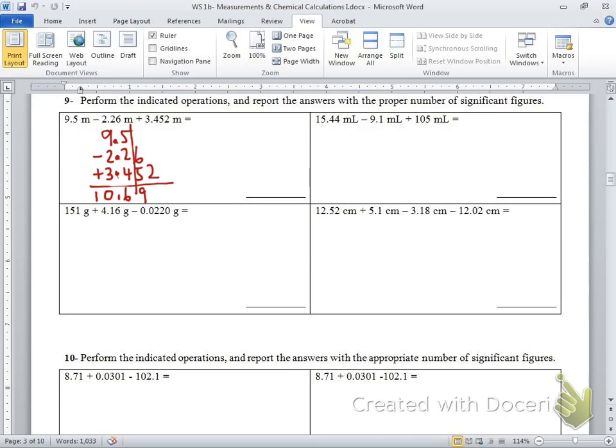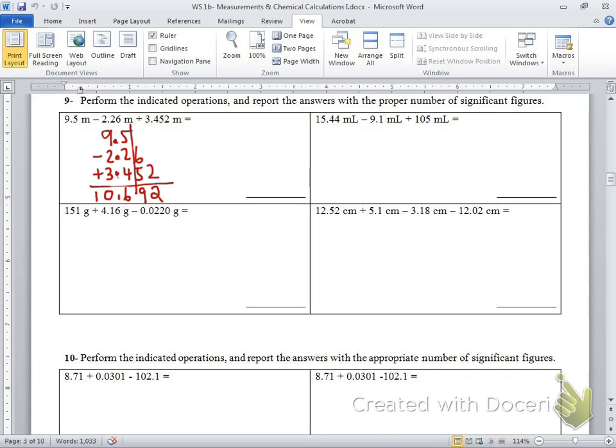Not 8. That should be, yeah, that might be 2. Yeah, it's 9. I'm sorry, you're right, because you're subtracting. I was looking at it, it can't be a 9, but it is a 9, because the 6 was negative, not the 5. My bad. So I'm going to round this to the tenths place, because that's the last place I know all the digits.